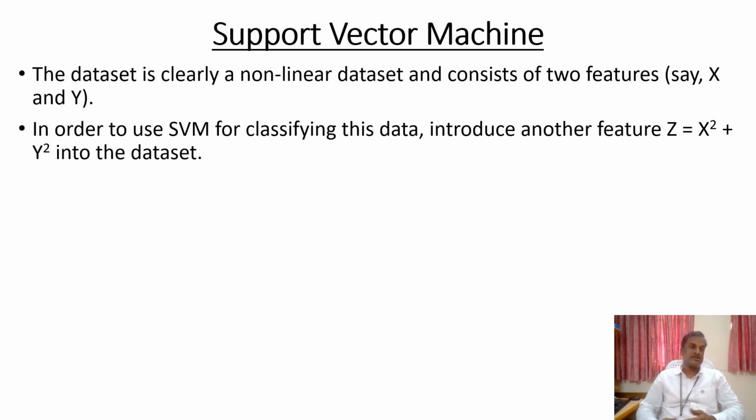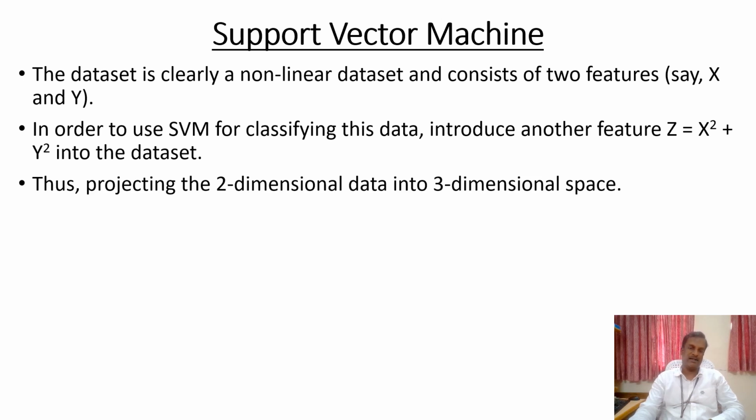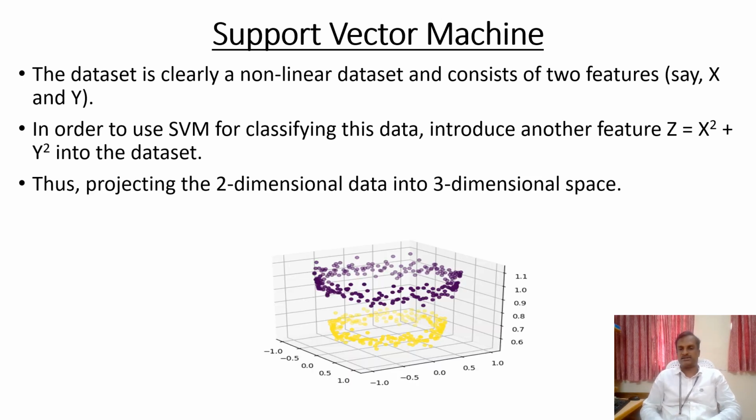plus y square. So you must have some prior knowledge, or some prior information about the data set which you are going to use in your experiment. Then you can frame the relation and project it into a third plane. Now what is the advantage of having this third plane? Now look at this diagram.